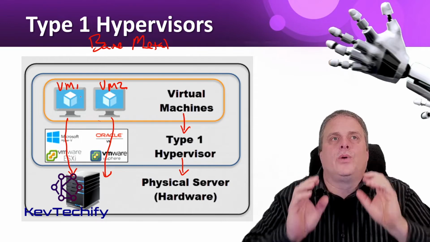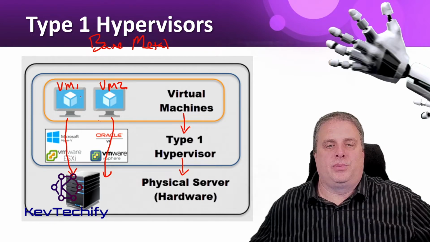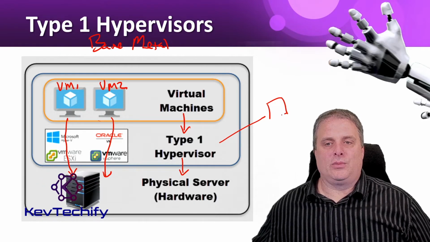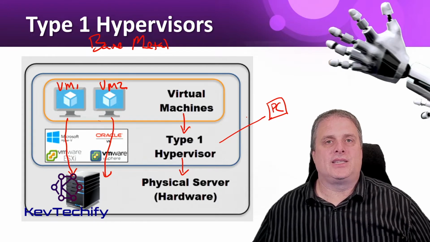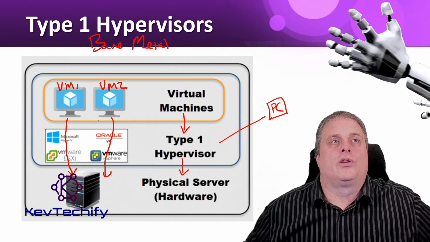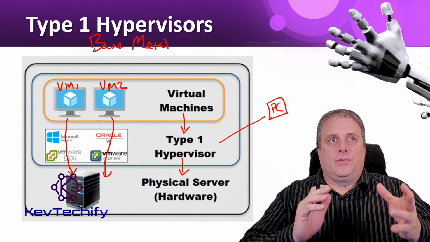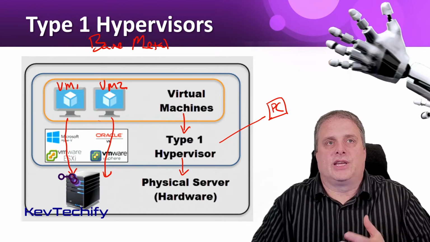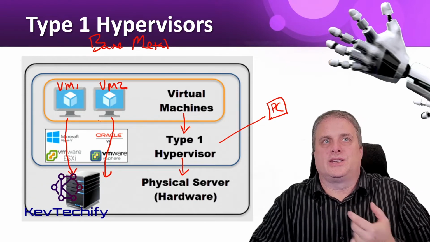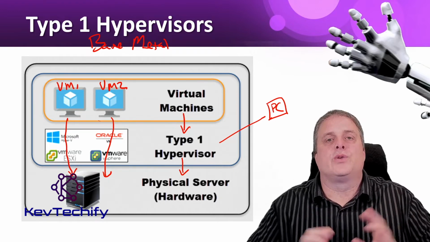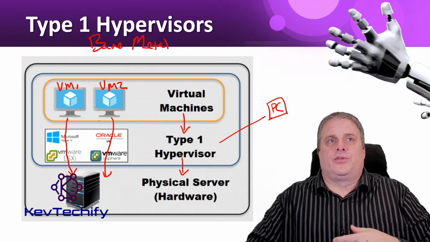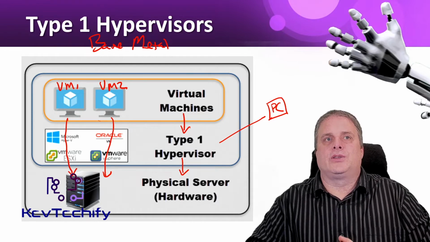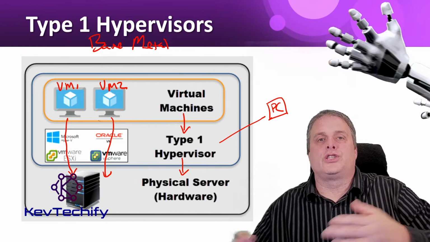Type 1 hypervisors require a management console to manage the hypervisor. This management console is on a different PC. Normally this would be some sort of administrative PC, probably the PC you sit down and work from. The management console is used to manage multiple servers using the same hypervisor. The management console can automatically consolidate servers and power on and off servers as required. The management console also provides a recovery from hardware failure. If a server component fails, that management console can automatically move the VMs to another server.